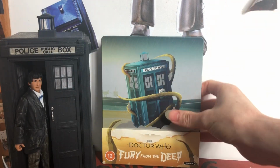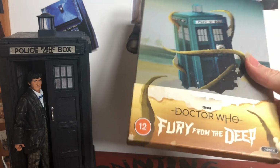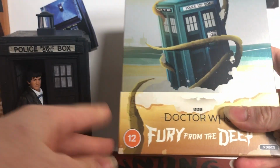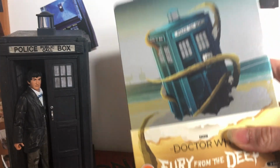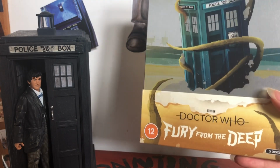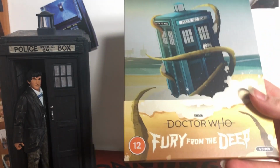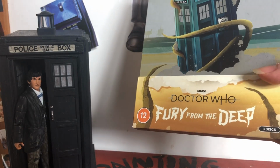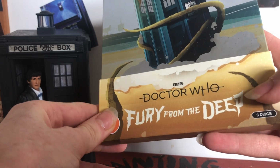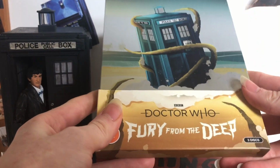So here is the Steelbook out of its packaging, as well, out of its cellophane. It's in its cardboard digibox with that 12 logo, which I spent a lot of time rambling about in the Series 6 Steelbook review, so I'm not going to talk about it too much here, because you all know my opinions on this. This Steelbook, I think, with the new Doctor Who logo, probably works the most on this release, out of all of them. And I think the Fury from the Deep logo, the actual font they've used here, is much nicer than the one they used for the Faceless ones. And I think this Steelbook is just generally nicer than the Faceless One Steelbook, to be honest.